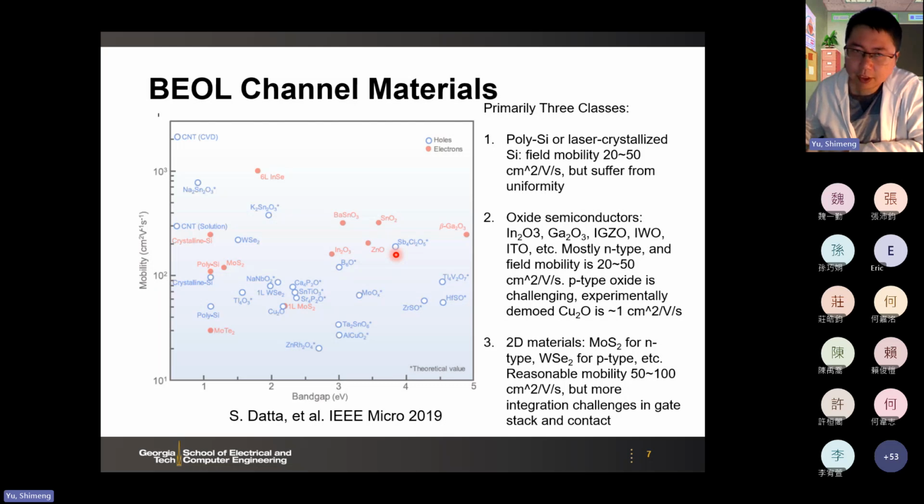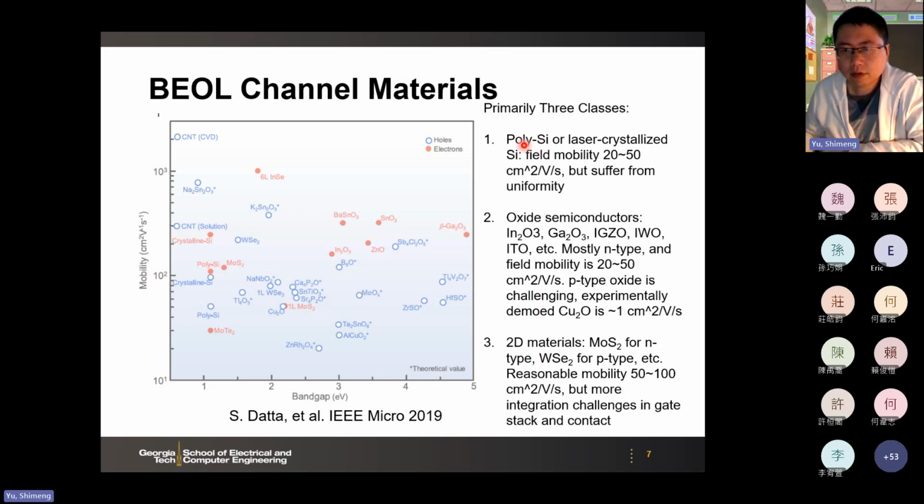First of all, for the channel material, as I said, it won't be silicon for the back-end of line. There are different choices, primarily three classes of material. First is still silicon, but this won't be your front-end crystalline silicon. If you do back-end of line, it's mostly polysilicon, polycrystalline silicon, where you don't need high temperature annealing.